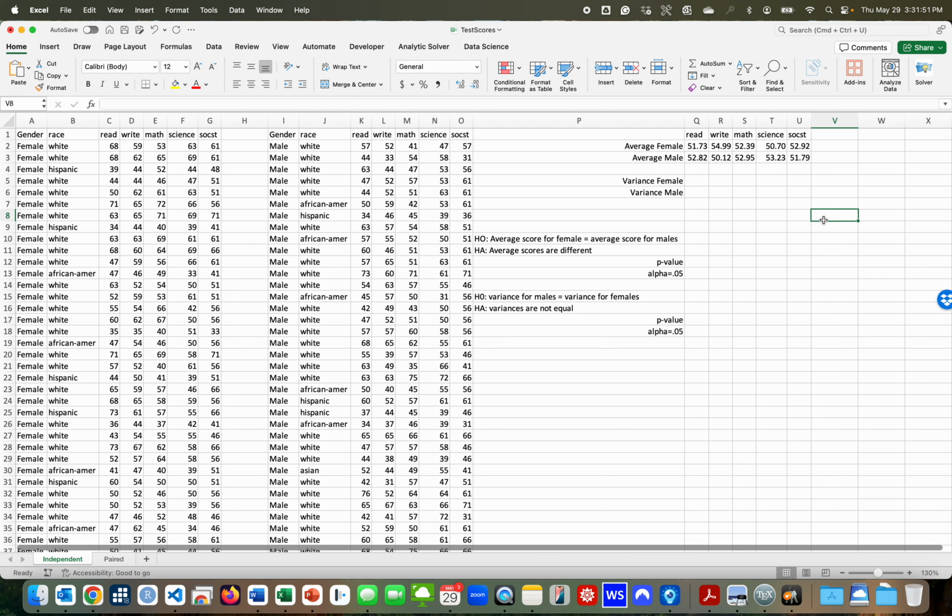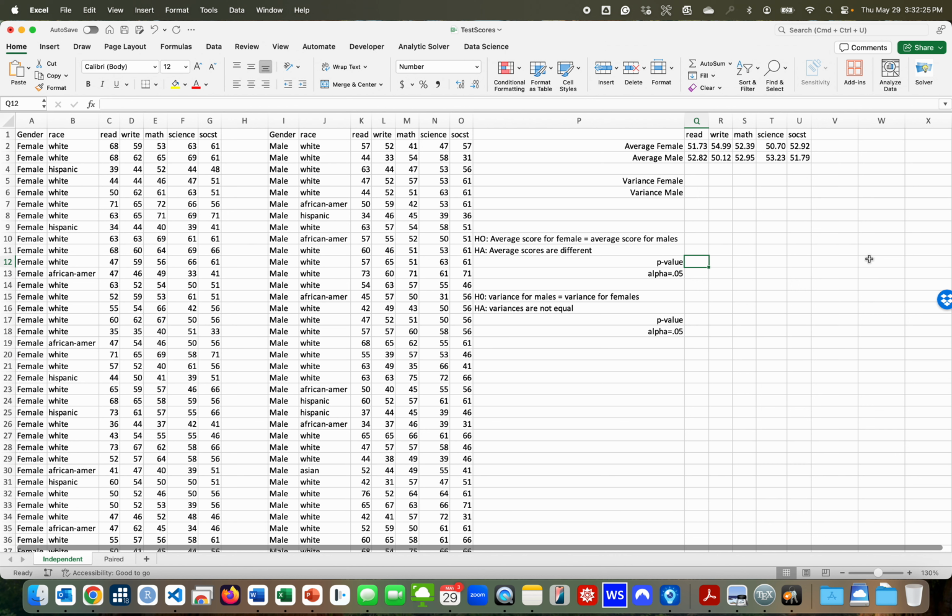So the null hypothesis is going to be that the females and male scores are the same. So we're going to work under the assumption that there's one distribution for test scores, and males and females both follow that distribution. So the null hypothesis assumes that the two means are the same. The alternative is that they're different, that they have two different means. So when we test this hypothesis, we want to use the t-test function. So this is the null, means are the same, alternative means are different.